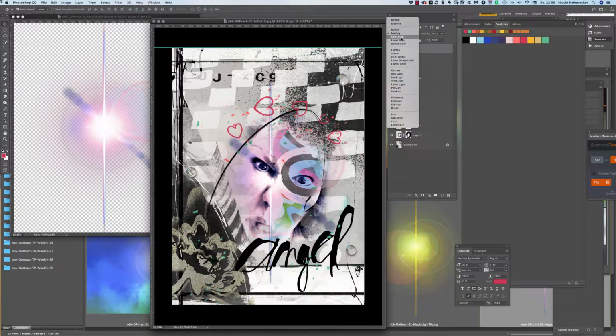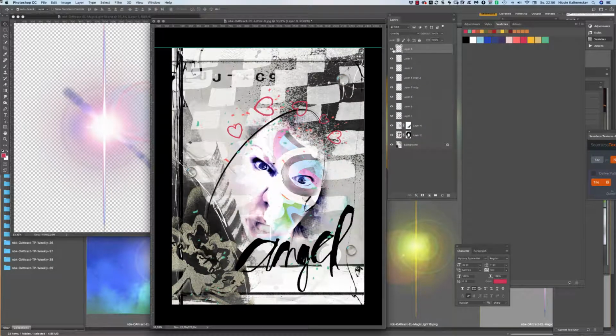I like that one. But let's see what happens with color burn. Okay, I like that one as well. Linear burn. Overlay. That's pretty cool.